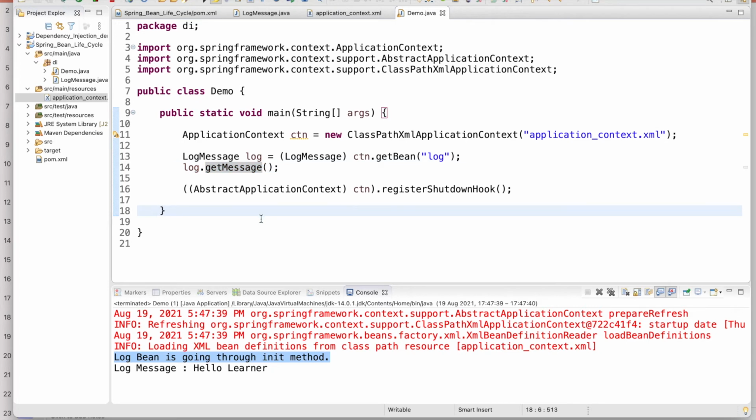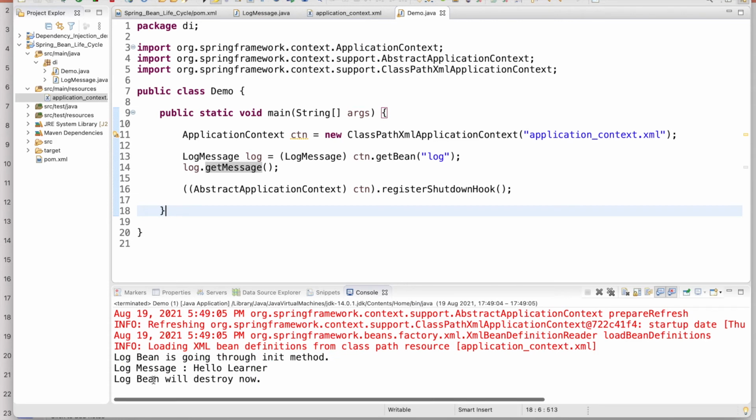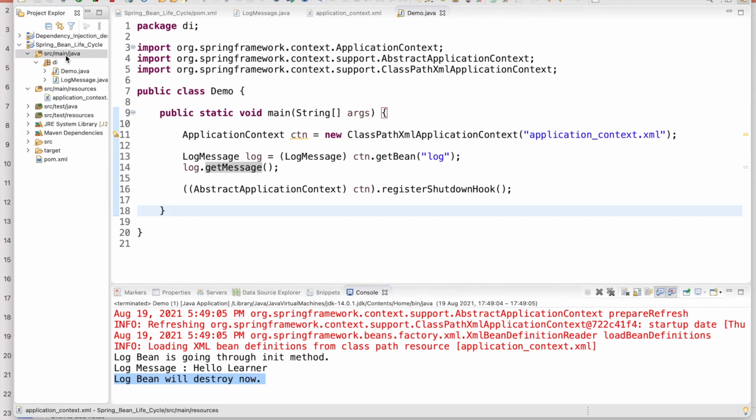Now you run it. See what happened now. It is running the destroy method also, but I am not invoking any init method or any destroy method. It is coming through the Spring framework, right? This is one way to implement that. Another way is to do it through the Java code. You need not inform the configuration file; through the Java code only you can do that.